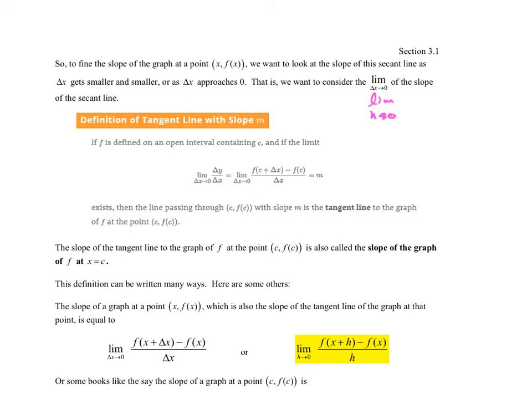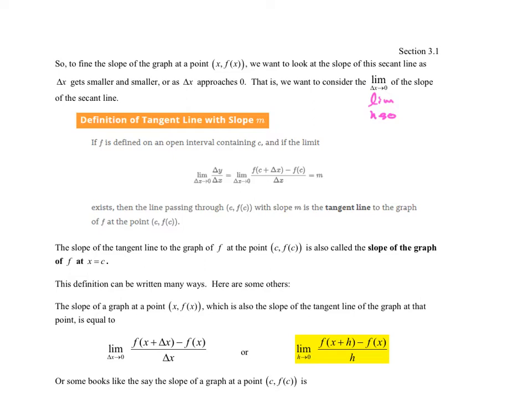Again, it's no different. Delta x is h. It's the exact same picture, but a lot of students make fewer errors when you write h instead of delta x. They get screwed up combining x's and delta x's, and those aren't at all the same thing. So that's why I like those h's.